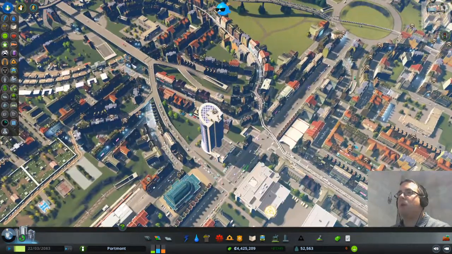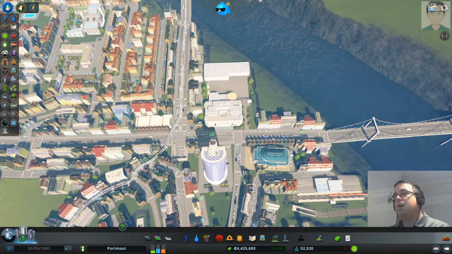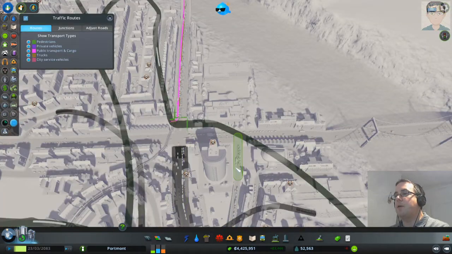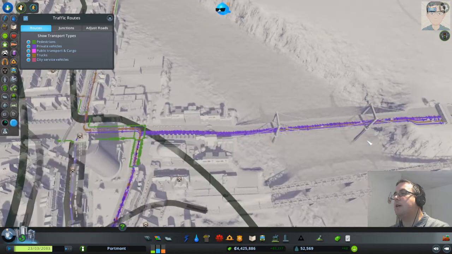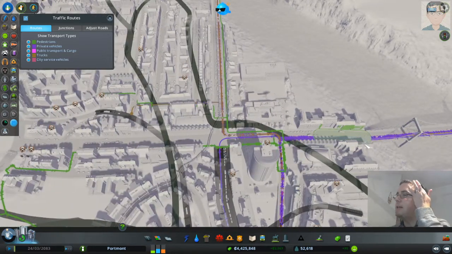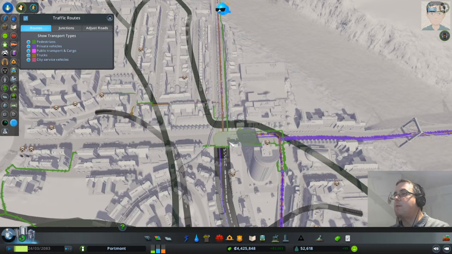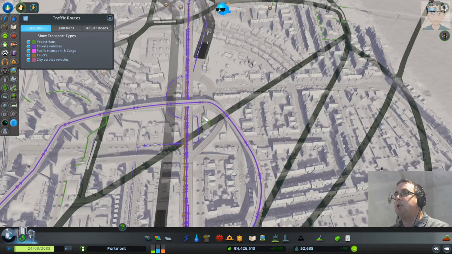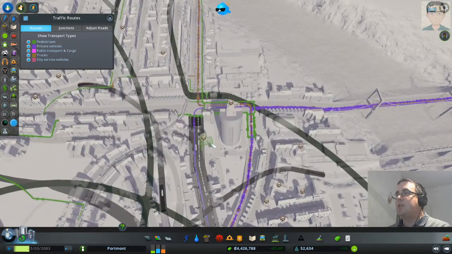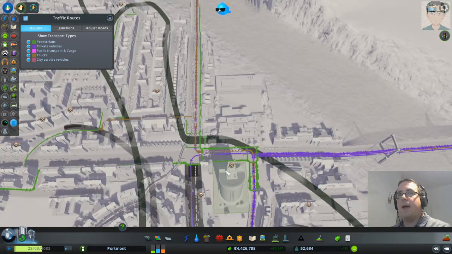So that's why that happens as it does. But obviously now we've got to the point where we've got huge traffic coming off the motorway. Let's have a look and see where everyone's going, because I think they're going everywhere. So we've got private vehicles primarily heading over the bridge into the eastern section. We've got some private vehicles coming back round, which doesn't make much sense to me. I mean, why would you come back round to the roundabout? Why would you not come off the motorway here and go onto that roundabout? But, you know, that's what they want to do. Waste their petrol or their EV batteries, because we've got mostly electric cars.